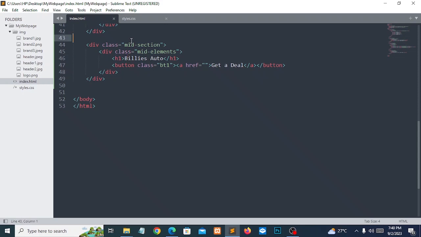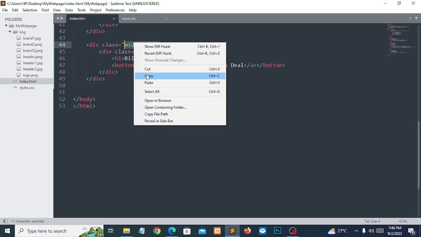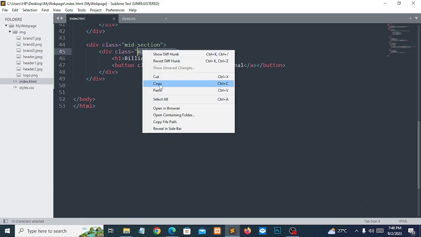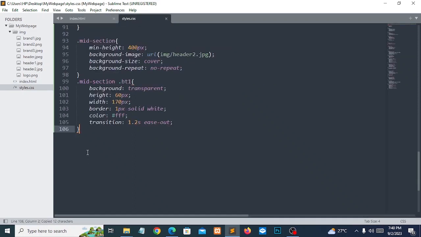So mid section, mid elements. Copy this. Oh, I could just copy it because no other ID has mid element. So let's come here. Dot mid elements.